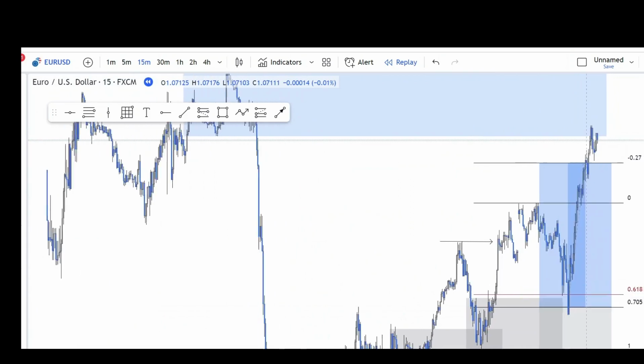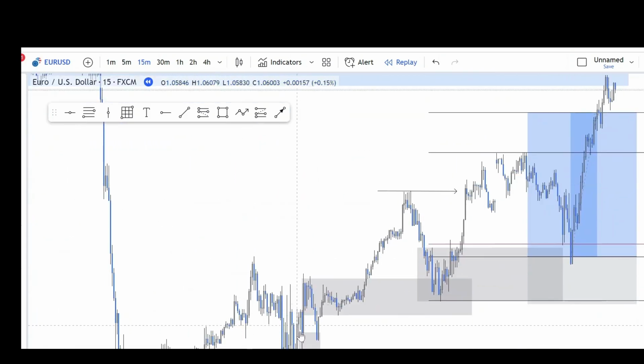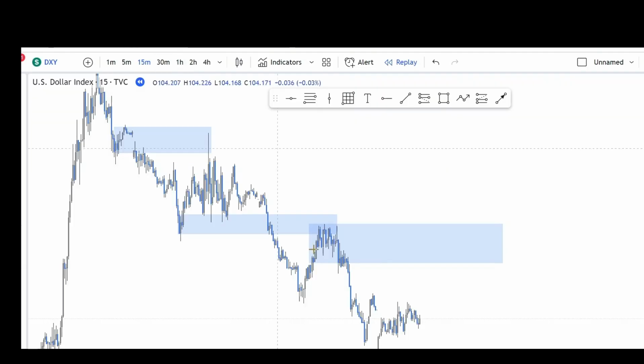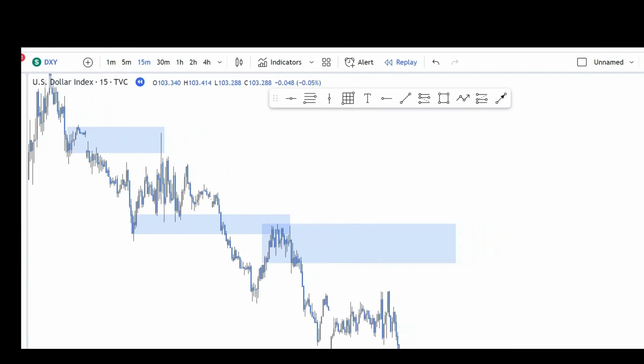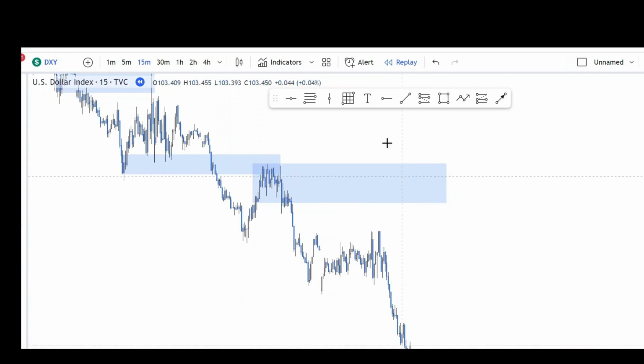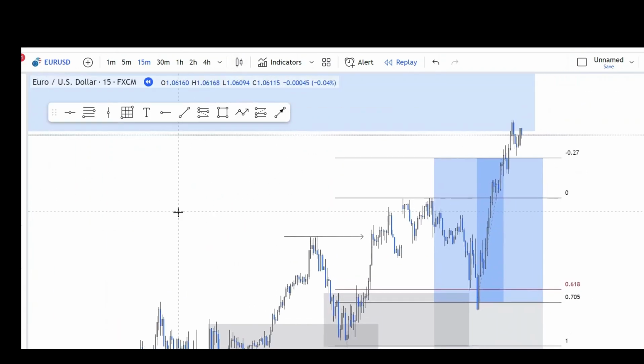I hope that helps. Like I said, there was just a nice demand chain that was forming, and the DXY was looking bearish as well. And let's see what happens with the DXY as well, right? The DXY didn't actually come into my supply zone. However, the price did respect the supply block here, the breaker block here, and it just kept going down. So as long as your overall direction is correct, I guess you'll be okay.